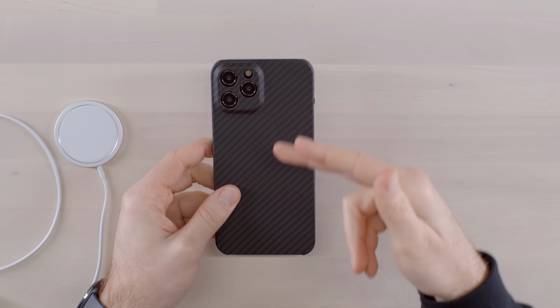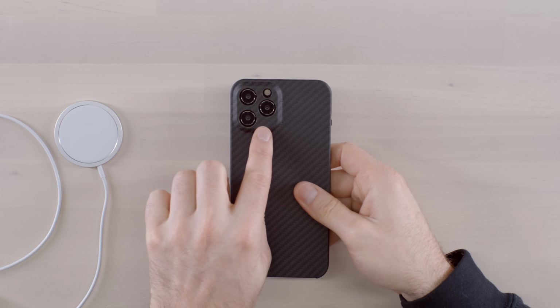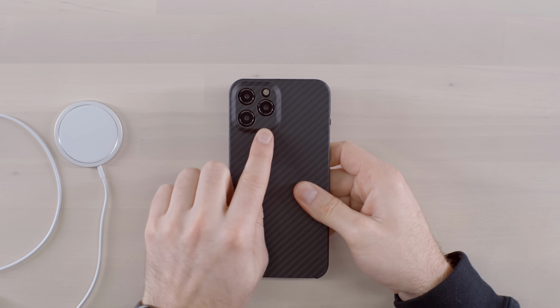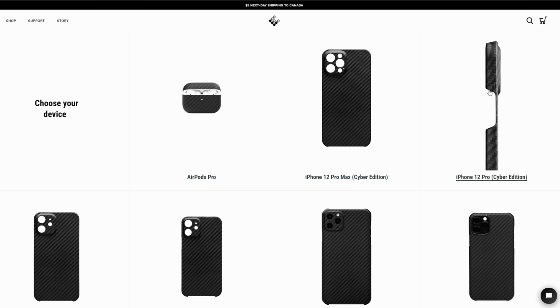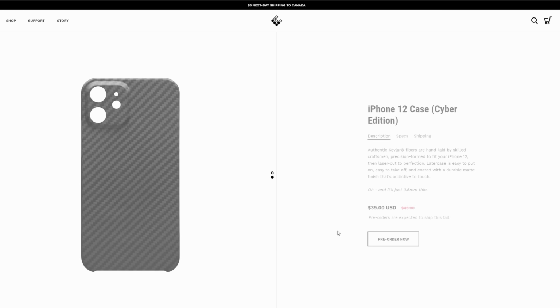Now I should also mention this is the upcoming Later case for the iPhone 12 Pro Max. It's gonna be there for the Pro as well, the regular iPhone 12. Some people mentioned, hey, where are the cutouts for the LiDAR? This is a non-retail unit. This is a prototype. So if you go check the website, you'll see all the relative cutouts for all those important features. They will be there in the eventual unit that ships to you.